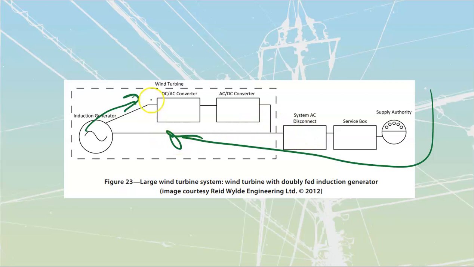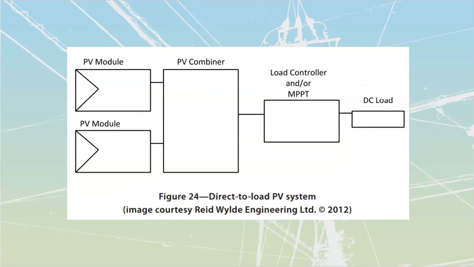That AC gets fed through this pathway back as AC into my service box, where once again I can either go to my loads or I can feed it back onto the grid if I have more than I need. That's wind. Solar is done through multiple arrays, where we have photovoltaic modules. So my individual, what we refer to as solar panels, that's going to be these ones. Those are going to be put into what we refer to as a combiner box. The combiner box is going to take all of those individual components.